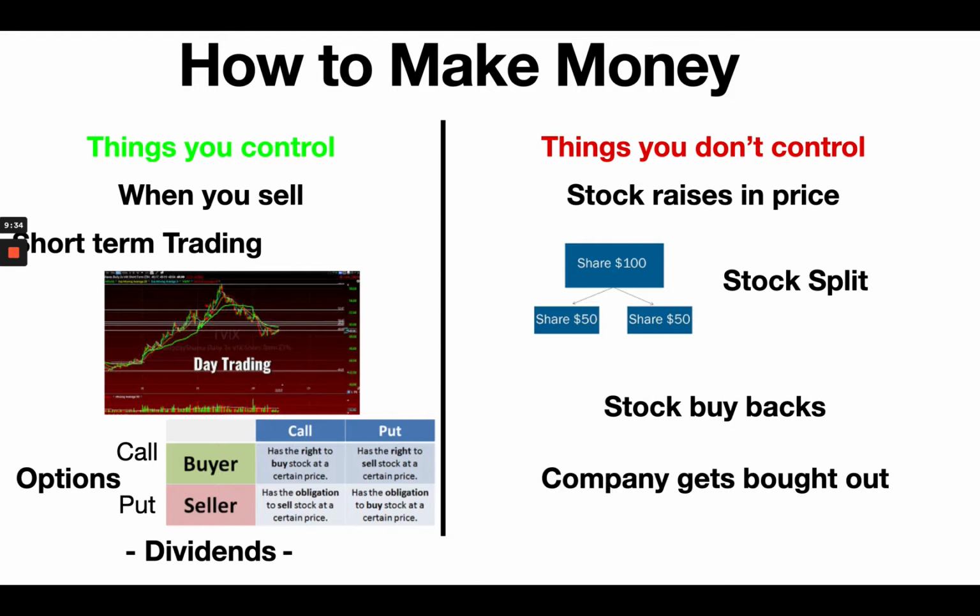And then, of course, if the company gets bought out, essentially what would happen is they would announce how much they're getting bought out for per share price. And then you would get paid out accordingly. So they would tell you, hey, your share is worth $100 again, and they tell you that they're going to buy back shares at $97 a share. And then you make $97 a share.